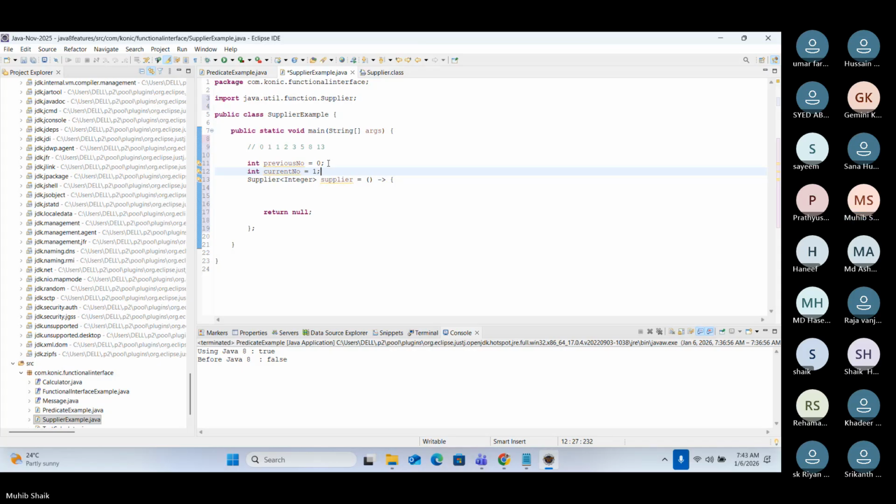Now I need to calculate the next number. This number is the sum of these two. int nextNumber equal to previousNumber plus currentNumber.